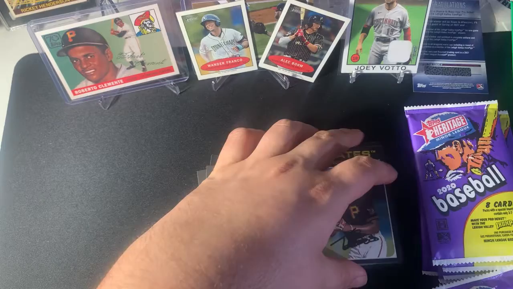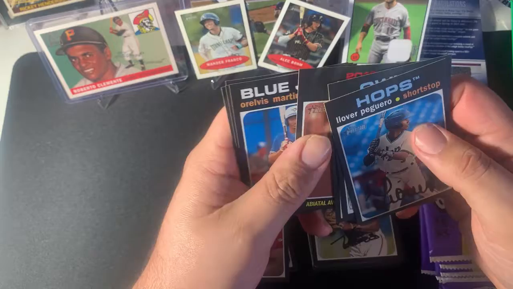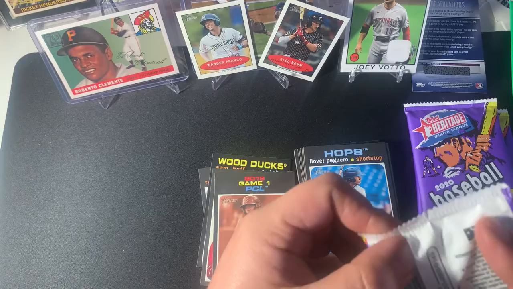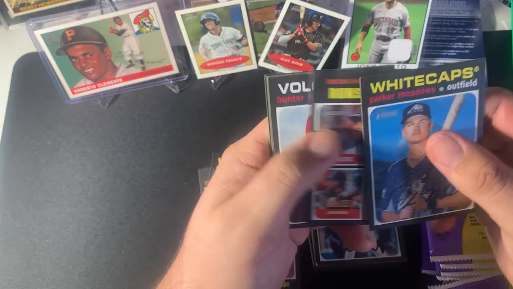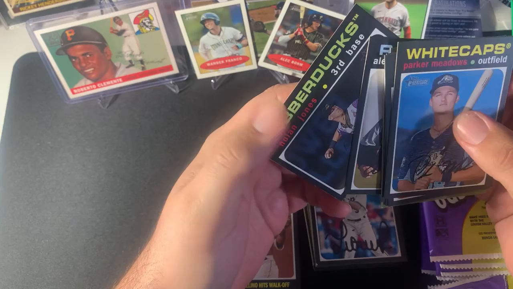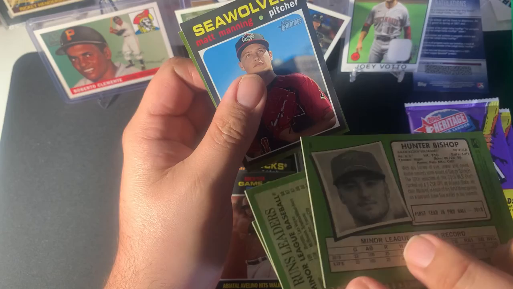Ivan Puegero, Jeremiah Jackson, Anthony Cabello, Abbotton Avellino, inserts, Elvis Martinez, Luis Gill, Logan Discrell, Dalton Varsho. They do look like they're signed. Parker Meadows, Run Leaders, Luis Castro, Hunter Bishop, Matt Manning. Looks like we got our first relic card. Nolan Johnson, Jones, Alex Thomas. No short print.